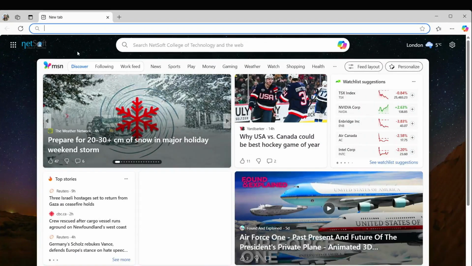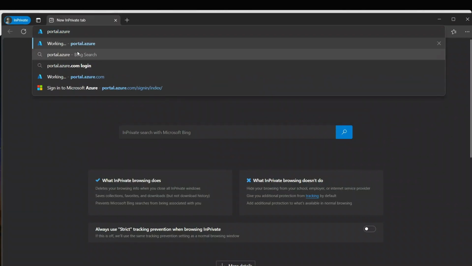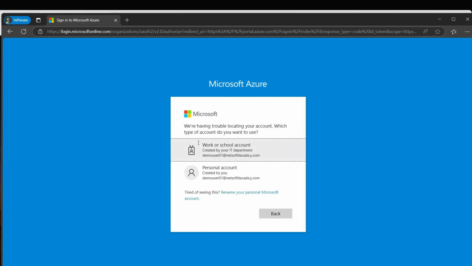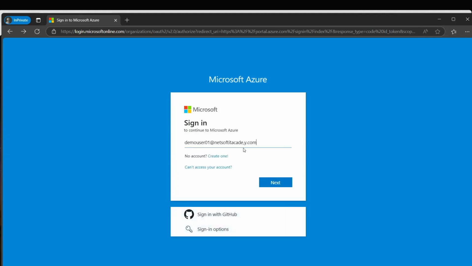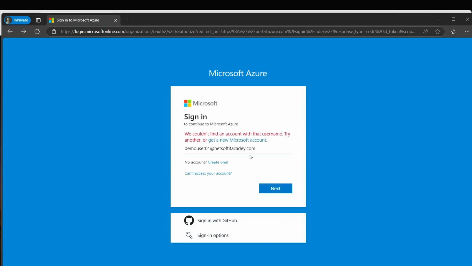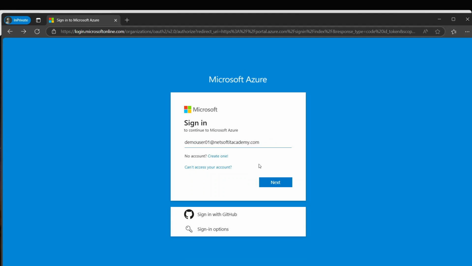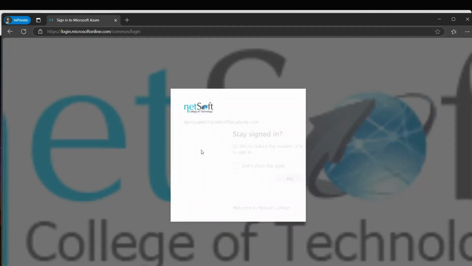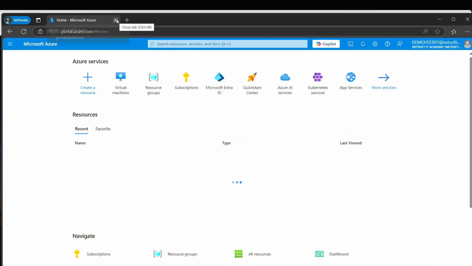Let's try it. Perfect, it is working. So this IP address is trusted.